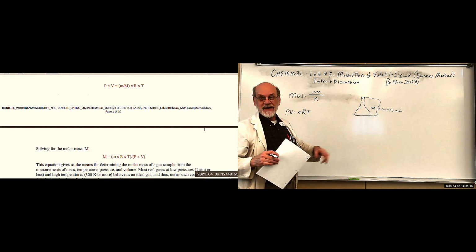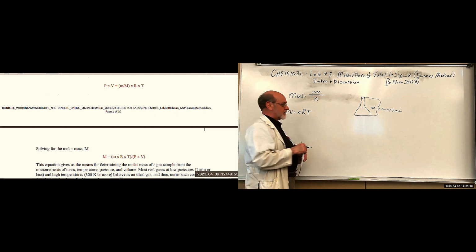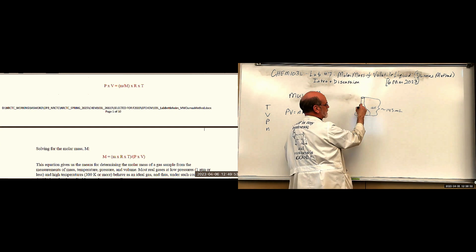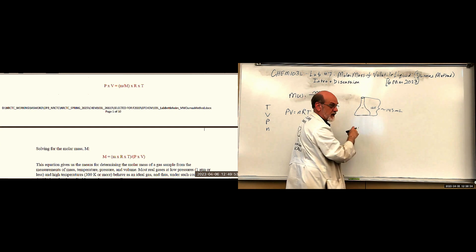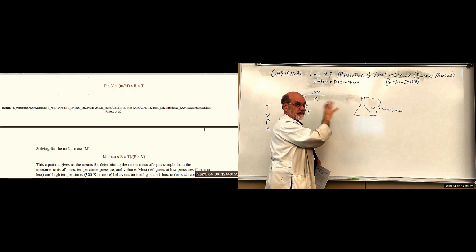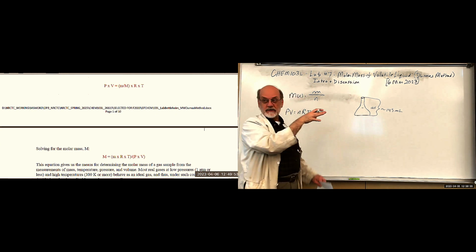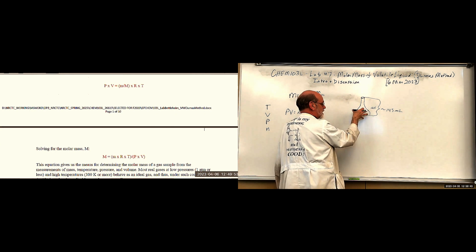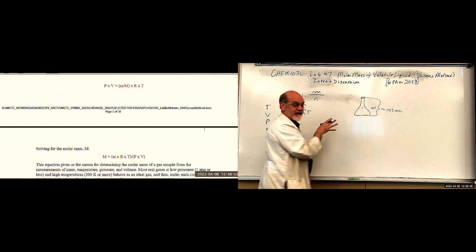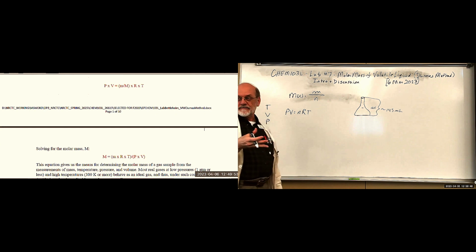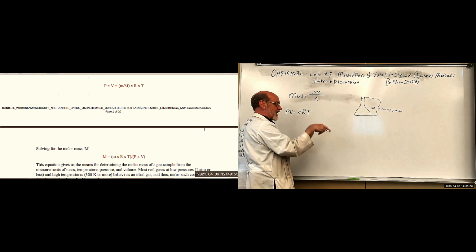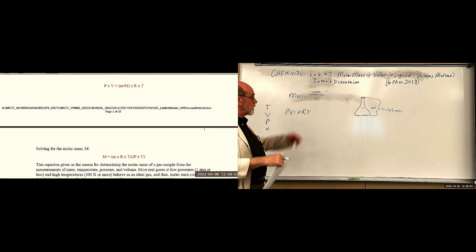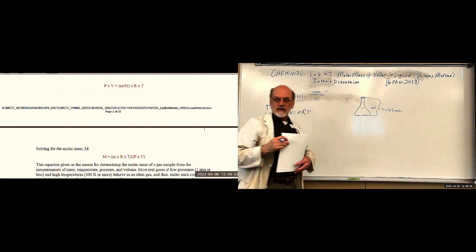And then how do you get the mass? Well, you weigh this thing with any additions that you put into it. We're going to have a cap on it. So you have to have all that together before you conduct the experiment. And then afterwards, you weigh the whole thing again. So it's by difference. You know the mass before, you know the mass after, and then you can get the mass by difference. And once you know those two factors, molecular weight is simple.